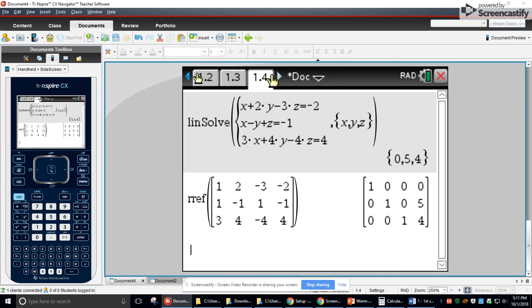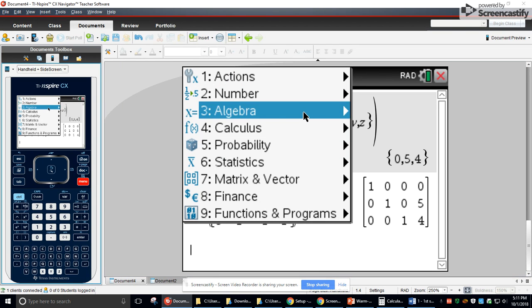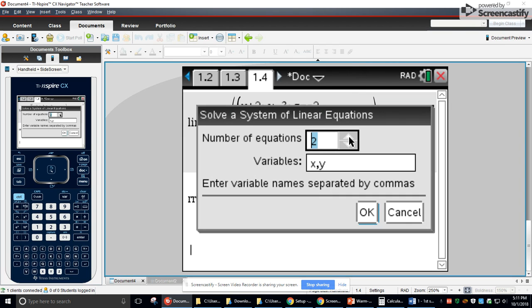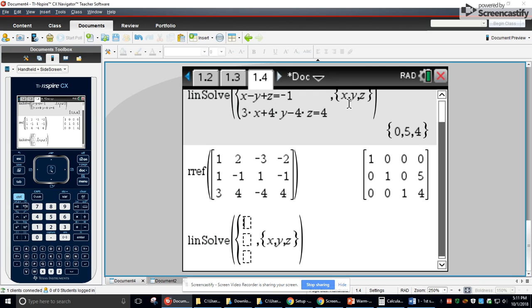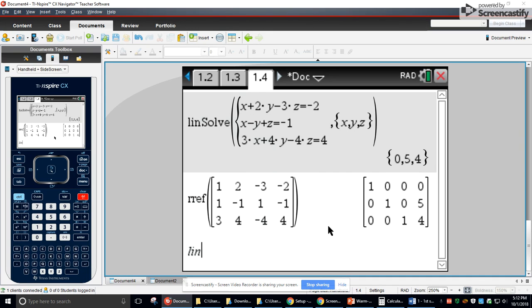I do another video of this in detail, but you'd have to use the linear solver. That'd be Menu 3, 2, and then you tell it 3 equations, and you see it has x, y, z. Or you can convert it to a matrix. Again, check out the video for my matrix. And look, see it says 0, 5, 4. So if you have something with 3 variables, don't use the graph. I'll only use the graph if you have something with 2 variables.